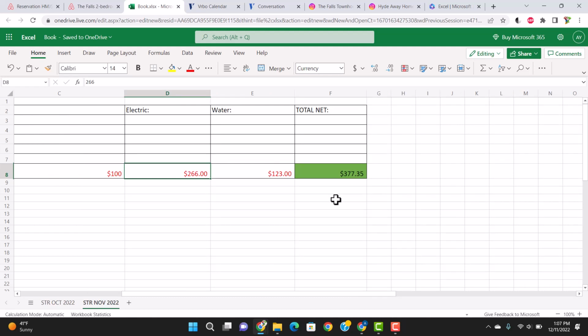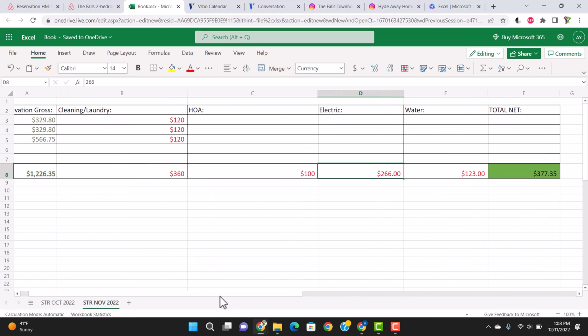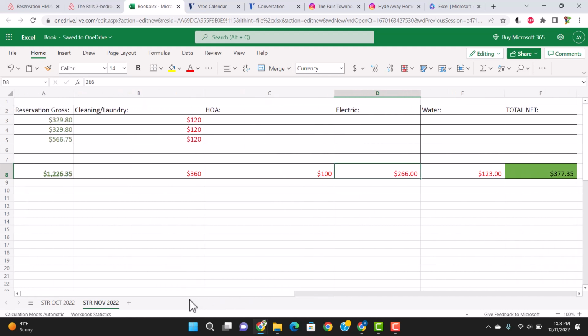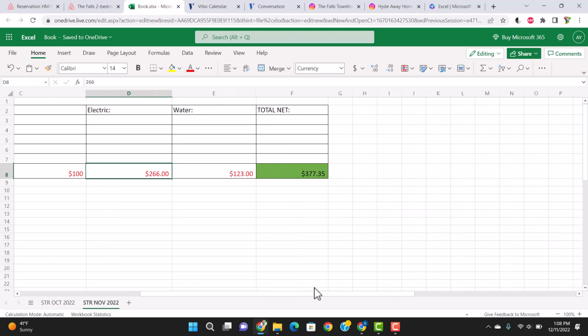more than last month, but it's still not good because this is only three reservations for the entire month, and I had to lower my price just to get these. But for now, it's at least paying the bills and turning a small profit, so I'm at least happy with that. But if I had a mortgage or the bills were a little bit higher, it could easily turn into a net loss for the entire month.